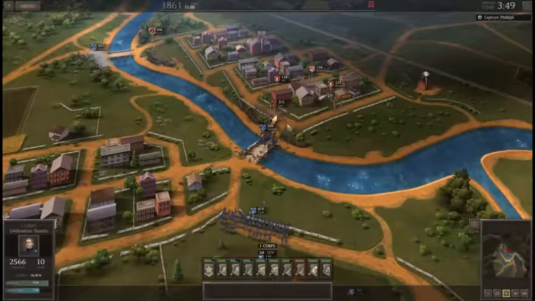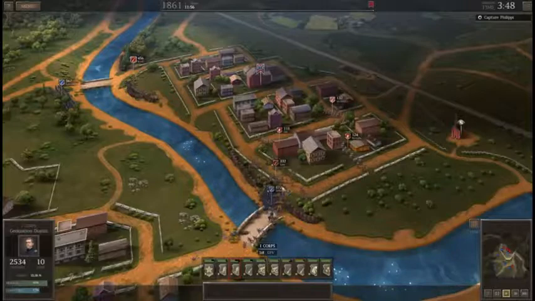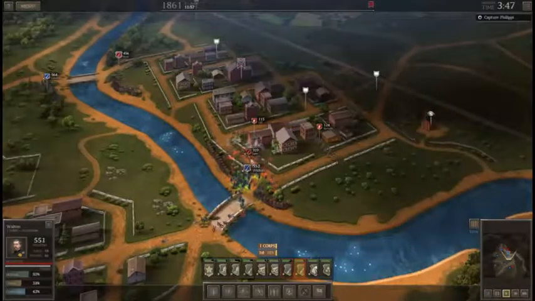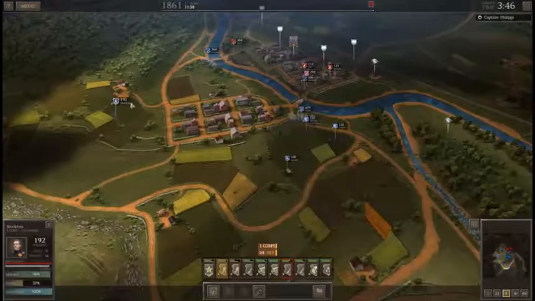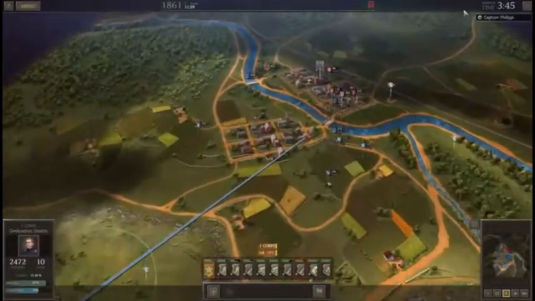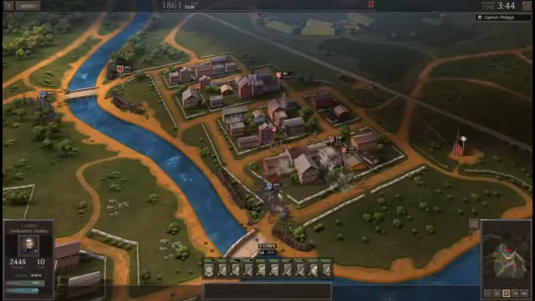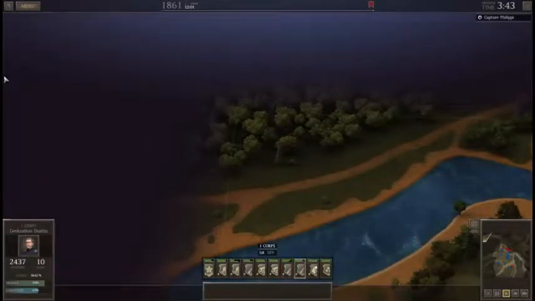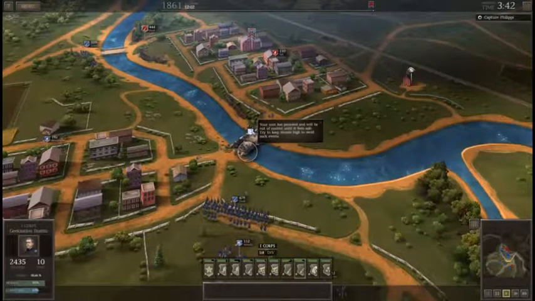So making a charge across a narrow bridge like that is risky. As you can see, racking up enormous casualties in a pretty short period here, but I think my casualties might actually be worse. Where's my general? Okay, let's get him up here. Okay, well, they're routing. If your troops' morale gets too low, they just will run for the hills, basically.